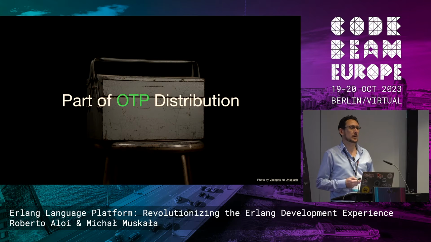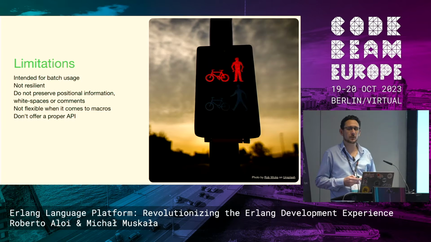When we think about tools like the compiler or the parser, generally speaking, they are part of the Erlang OTP distribution. When you download Erlang, you get these tools included in the package. You get the erlc compiler, the parser, a scanner, a linter, dialyzer, edoc, and so on and so forth. Now, these tools do a good job, but when you look at them from an IDE perspective, they have quite a few limitations.